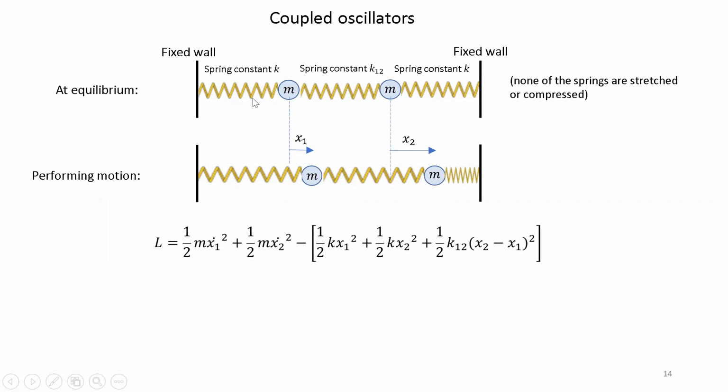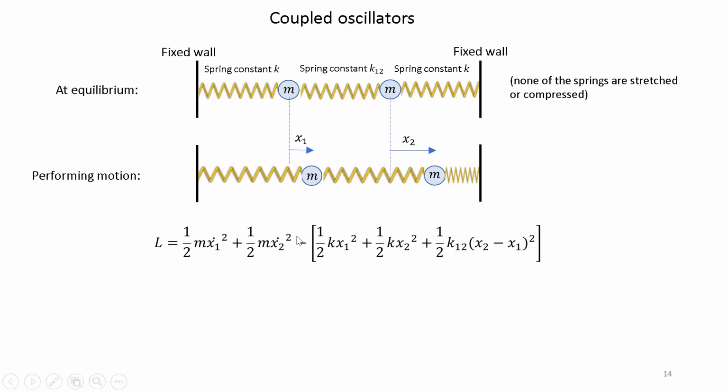How many forces actually do we have? If you want to think about force, this one is under two forces, the one on the left and the one on the right, and this one is also under two forces, one on here, the other on here. Of course, you understand that the force acting on this by the middle spring and the force acting on this by the middle spring form an action and reaction pair. But here let's start with the Lagrangian of the system. This is the important one.